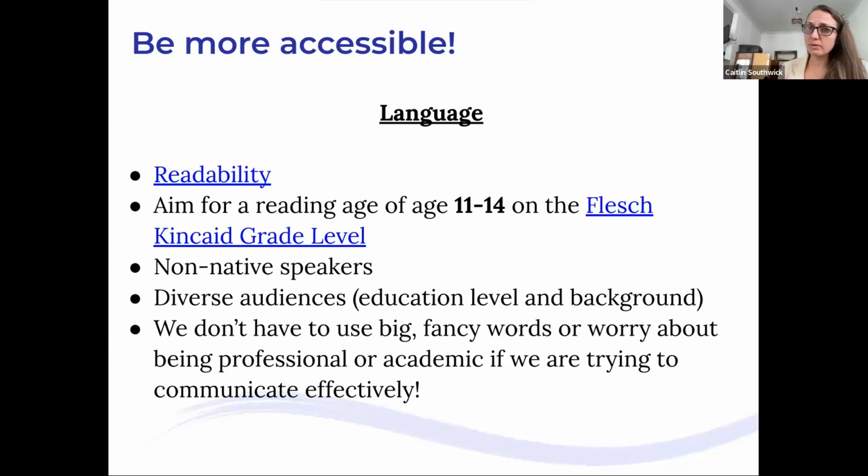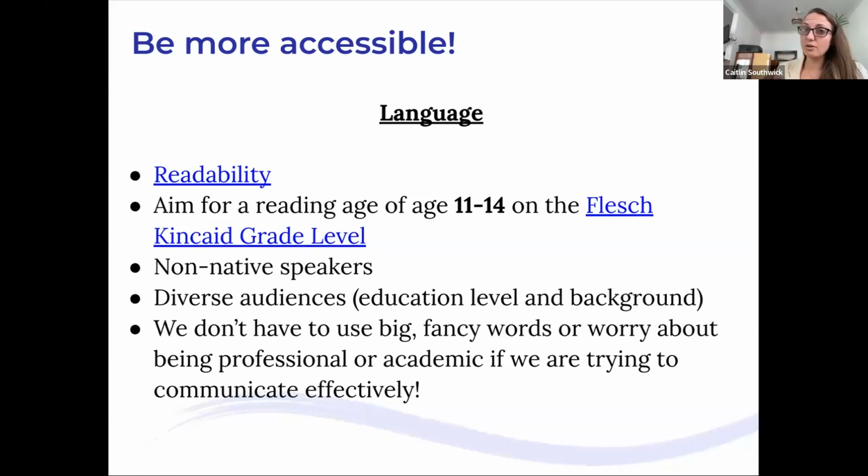And there's this really great ranking tool called the Flesch-Kincaid grade level, which can determine basically what the reading level or readability of the text is. So one of the workshops we're going to be in just a minute, we're going to be diving into this a little bit further. But this is a really great way for us to assess whether our language is accessible or not, because a lot of our audience will probably not be native speakers of the language we're using.